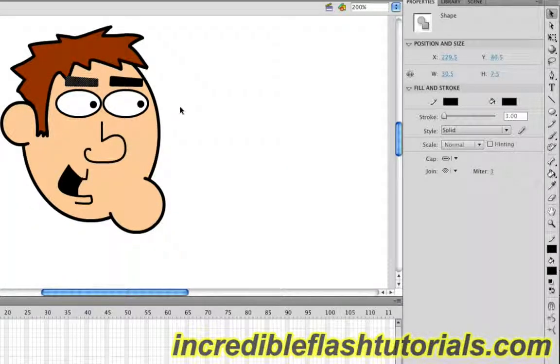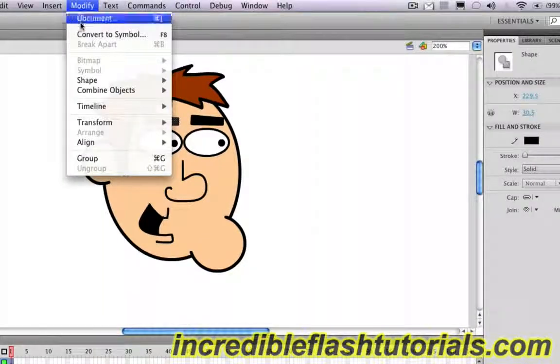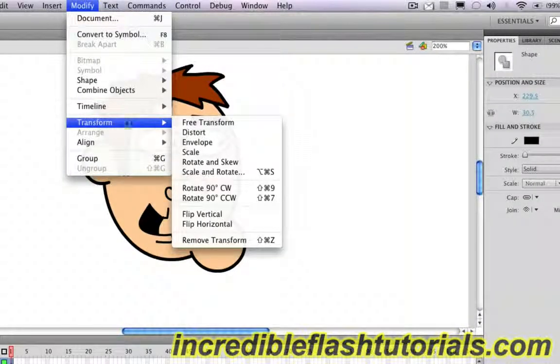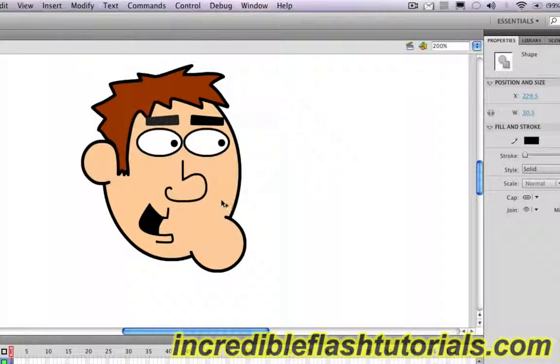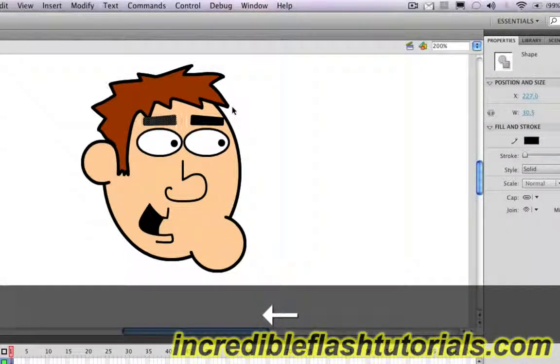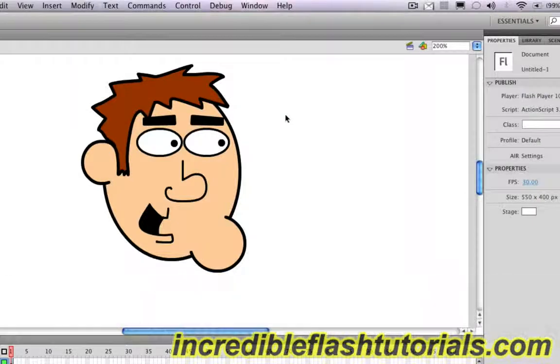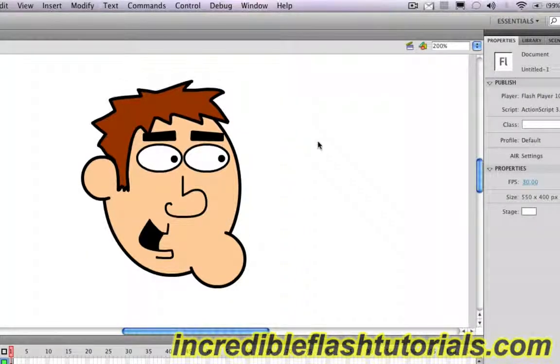And they're kind of facing the same way, which doesn't really look right. So what I'm going to do is I'm going to go up to Modify, Transform, Flip Horizontal. And then the shape will flip horizontally, so then it looks symmetrical. And I'll just move that over a little. And there we go. We have our eyebrows.